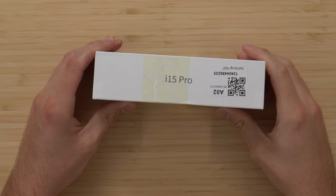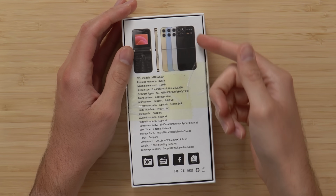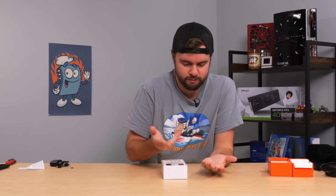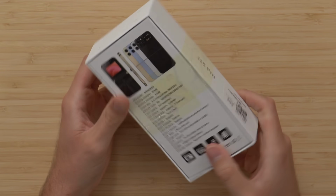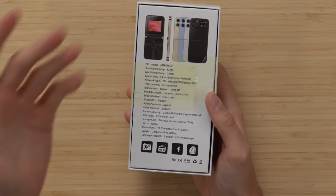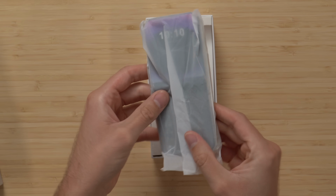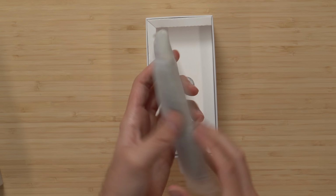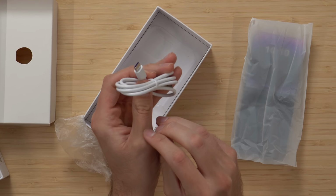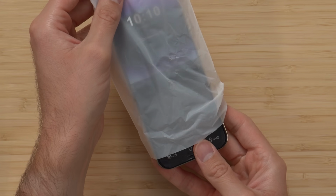First of all, it says i15 Pro, and they're clearly going for the iPhone look. When I bought it, the only photo I saw was the iPhone look, and I'm like, folding iPhone, gotta buy it. But then you look over, and it's just a crappy flip phone again. And then, dude, what is going on with this tape? It's clearly a used phone that they just taped back up and called new. You gotta be kidding me. Okay, so it's packaged up like a real folding phone, which is just funny. And then we got, yep, a USB-C cable. All right, that's an upgrade from the last one.